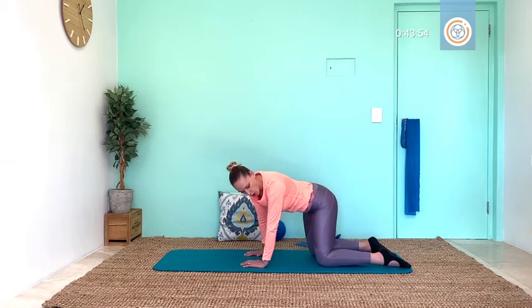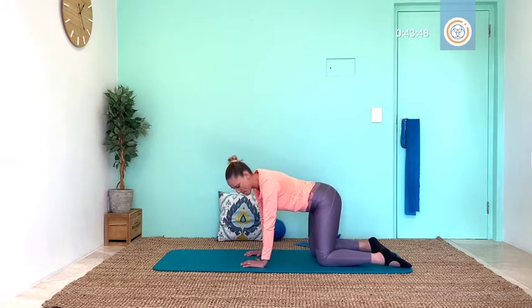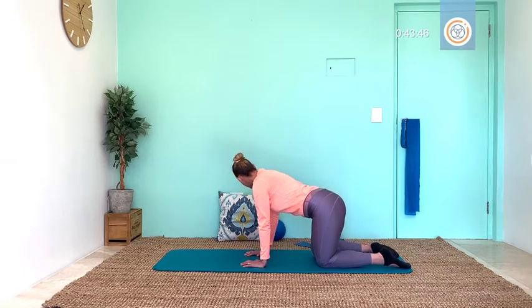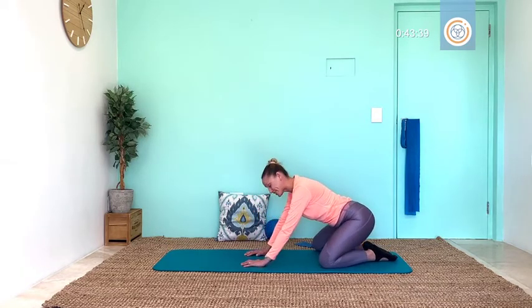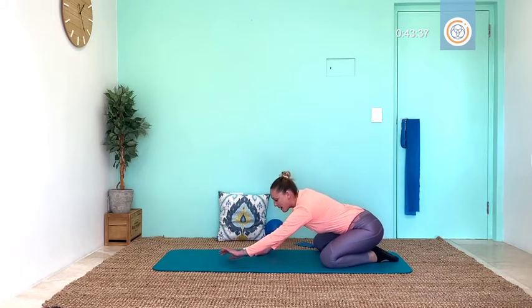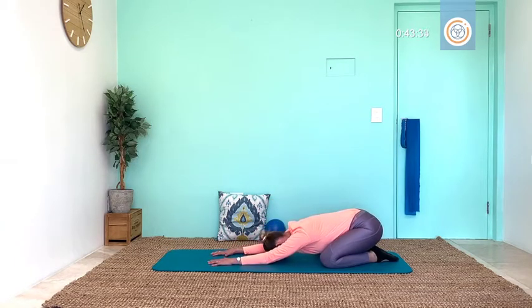Side and hold. 3. Hold 2. Hold 1 and come back. Other way, hold 3, 2, 1. Let's see the spinal work. Toes together, knees apart. Anchor your bum and give me that reach forward for 3 deep breaths. Holding 2 deep breaths. Holding for 1.